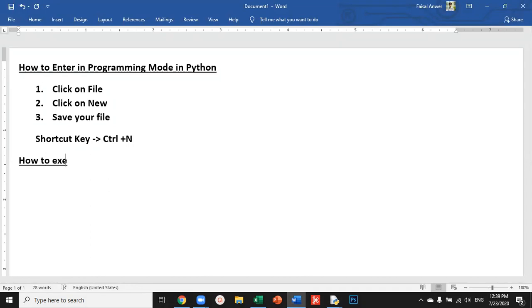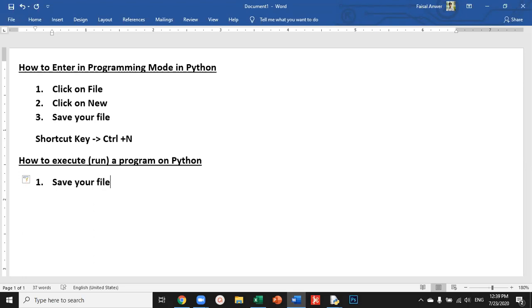How to execute, run a program on Python. Step number 1, save your file. It is mandatory to run a program. You must save your file first if you have not saved it yet.